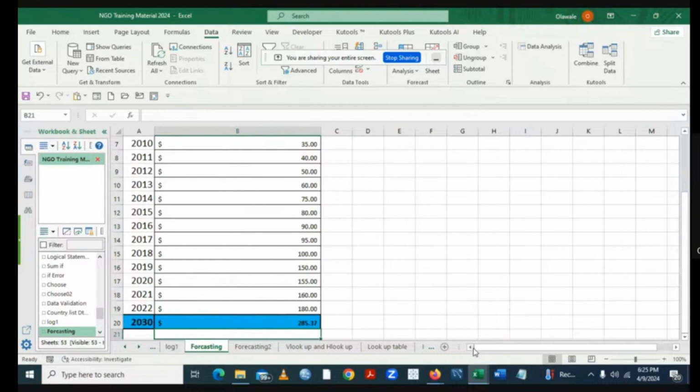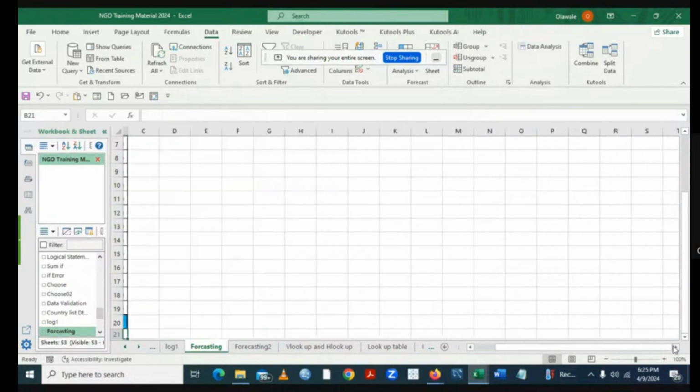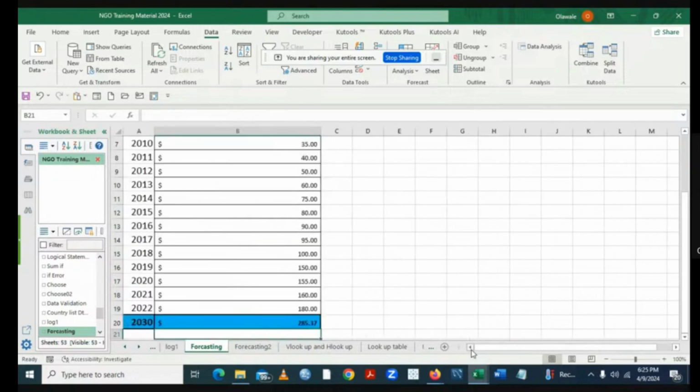So before I end my class, I just want to quickly recap, as usual now, what I taught today. Today, we looked at JOS, and also we looked at data validation, and we also looked at forecast. So we looked at 3 materials today. Actually, I thought I would finish my material, then we will now enter into data visualization next week.